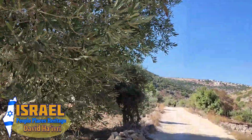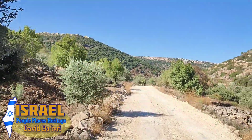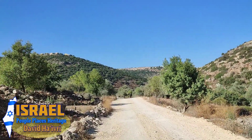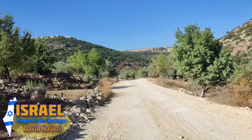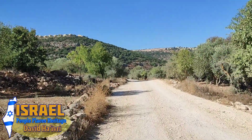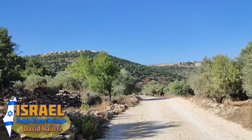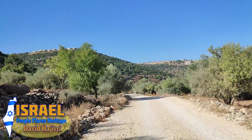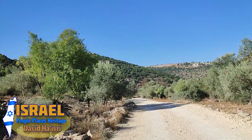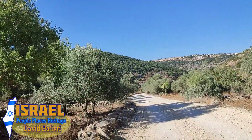There are many places in Israel where the biblical name of a city or a hill was preserved, like Jerusalem, like Hebron, like Shechem, like Mount Tabor or Mount Tavor. There are many places that are mentioned in the Bible and are preserved to this day, but a stream? This is the unique case of a stream whose original Hebrew biblical name was preserved till this day. In the Bible, it's called Nachal Kana, which means the Kana stream, and in Arabic, it's called Wadi Kana, by the Arabs till this day. And again, the Israeli Jews call this Nachal Kana, as it was called in the Bible.